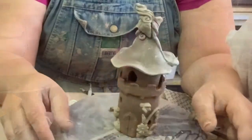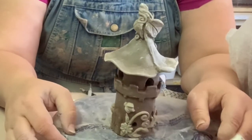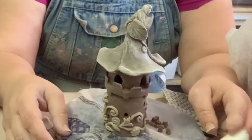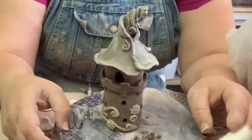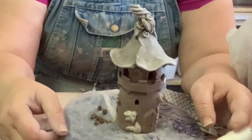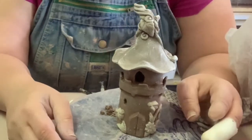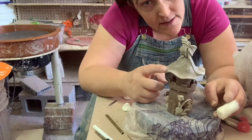Yay! That's the front. And then he's got some flowers and some bee friends. And some more flowers. And back to the front. I love him.